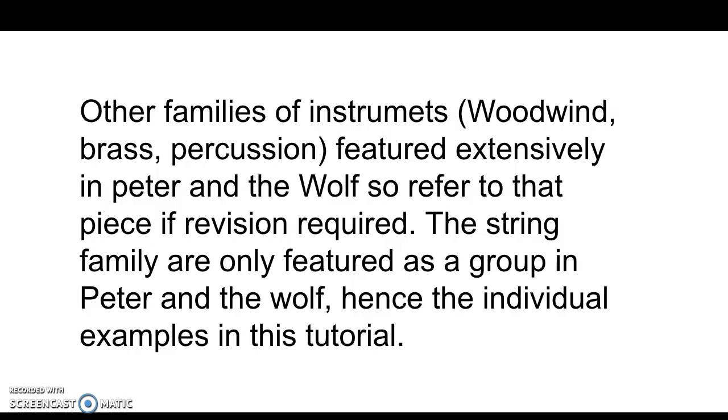So other families of instruments, the woodwind, brass, percussion, feature extensively in Peter and the Wolf, so refer to that piece if revision is required. The string family are only featured as a group in Peter and the Wolf, hence the individual examples in this tutorial. Just while you're wondering, I'm not now going to go through a different video for each of the other instruments of the orchestra. It's all covered in Peter and the Wolf.